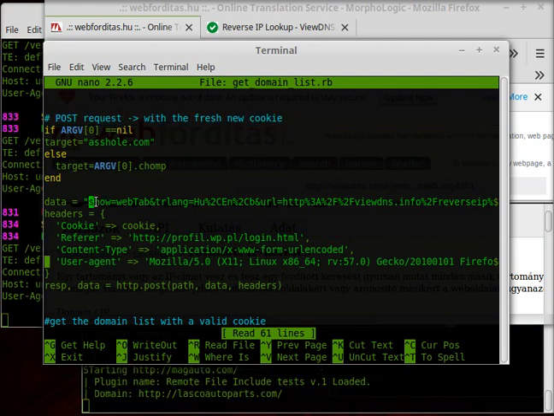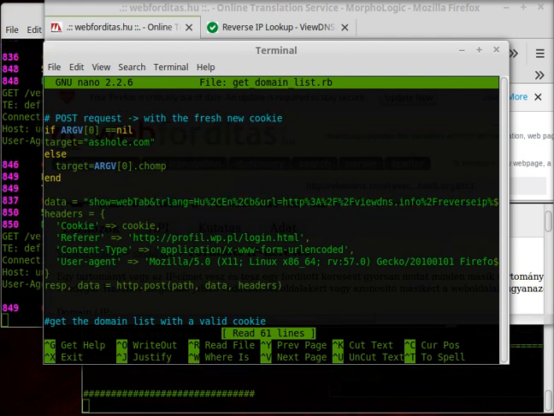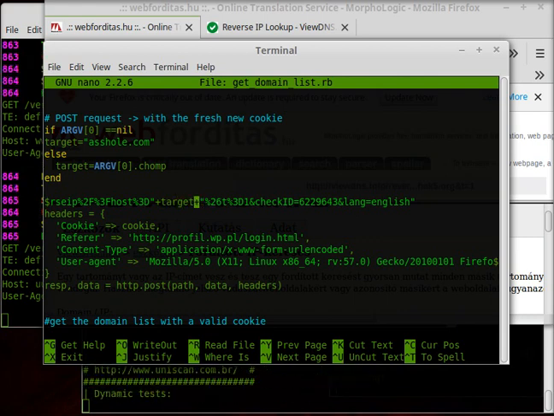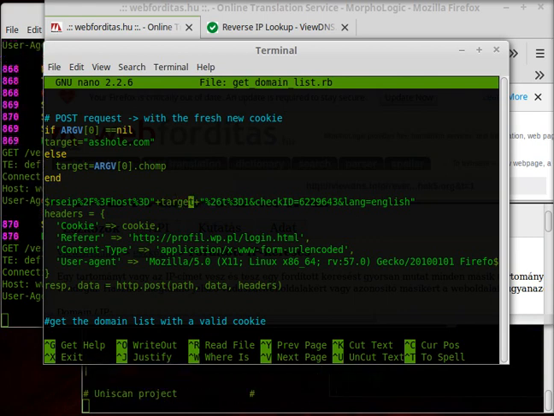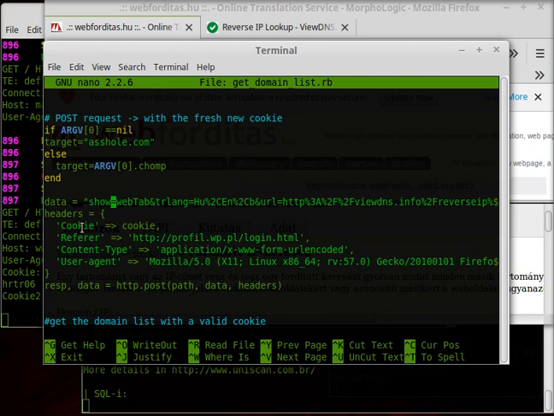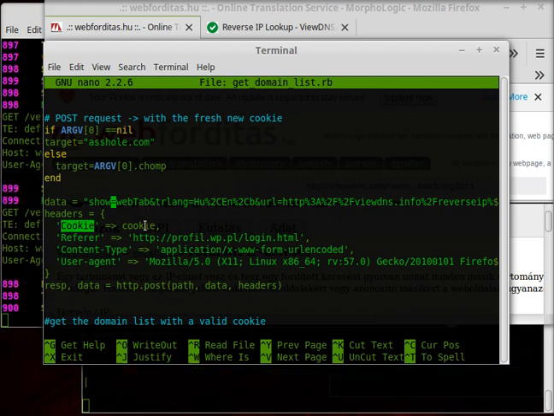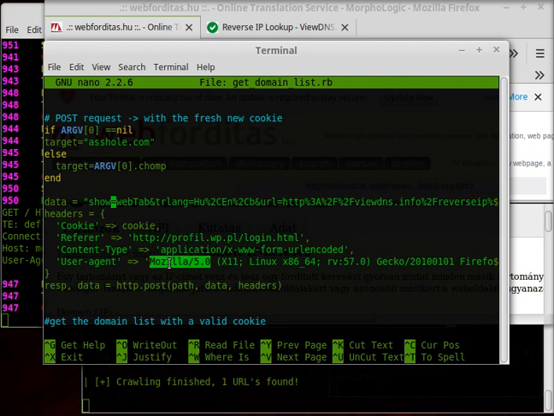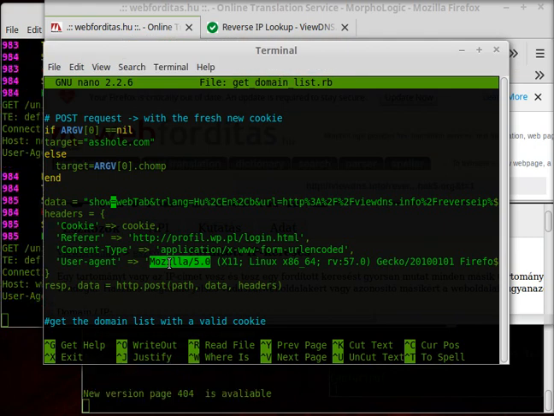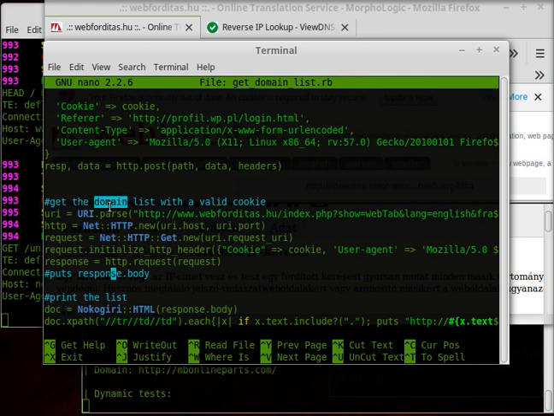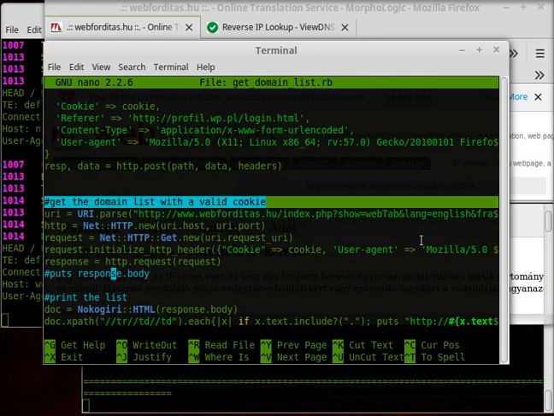The POST request looks like this, the data that you would have to send. Let's see if I can scroll through it a little bit. So I place the target here. You can replace this target with Hack5 or any targeted domain, you just simply replace this with the domain that you want or the IP address that you want. So submitting a POST request, that's your data that you send. Here's the cookie variable that I've set above. It's got the PHP session ID, and I used a user agent. Sometimes I like to use an Android phone user agent, just kind of makes it look a little more legit, but not really necessary.